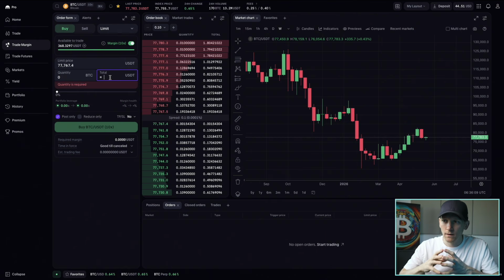But at its core, you are taking a loan of money from Kraken and you have to pay that back in the future. If you make profits in your trade, you can pay the loan back and keep the profit. If not, then you have to obviously take the loss and also pay back the cash from your collateral that you have on the platform.